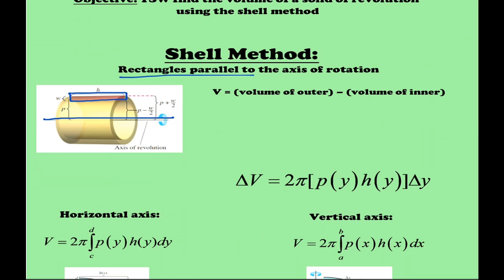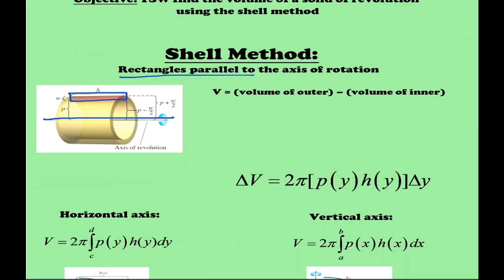Okay, we still have to find the volume of this picture. So let's go ahead and do that. And let's talk about how we would find the volume of that shell. Kind of like a washer, there's a hole in the middle, so I can't do the volume of the whole entire thing. And I can't just do the volume of the inside. I've got to do what we did with a washer, where we find the volume of the outer part, the outmost part of our shell, and subtract out the inner part, or the hole, right?